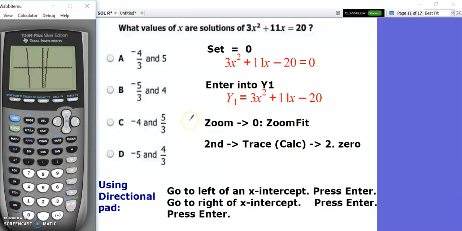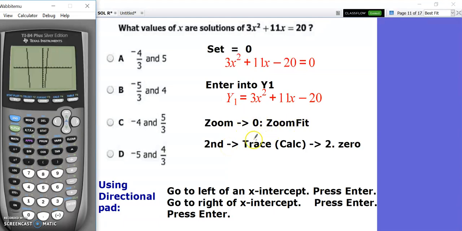So, the problem with that is if it's not multiple choice, it's going to be pretty hard to do it because that's just basically guess and check. So, I'm going to show you exactly how to find zeros in the calculator, and here's how you do that. So, we already graphed it, which you can do zoom fit or zoom standard. Zoom standard is actually going to look a little better here.